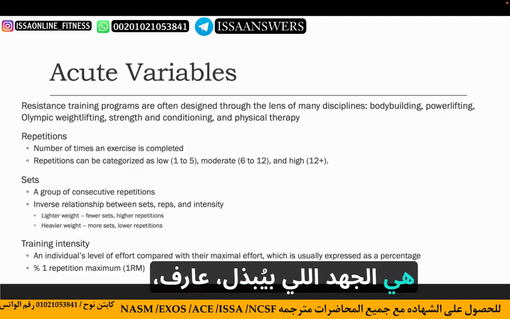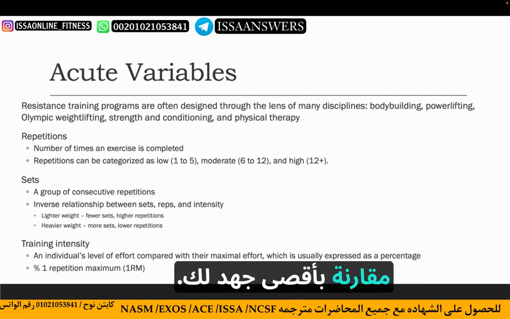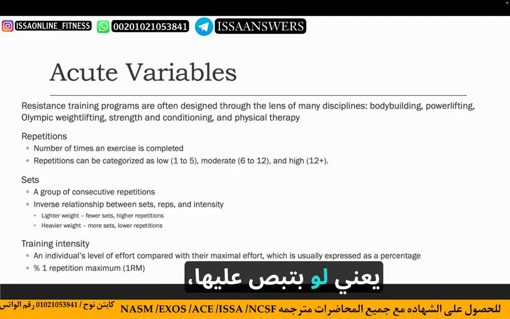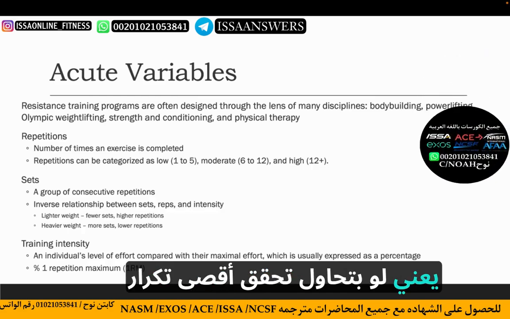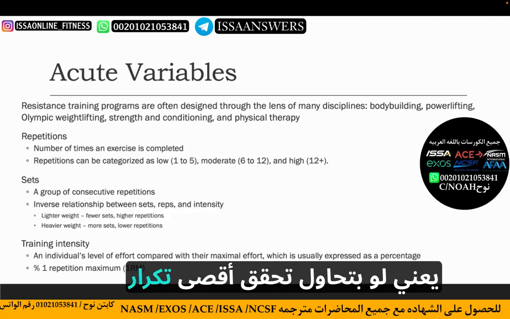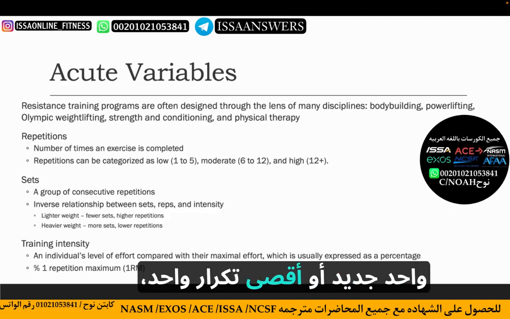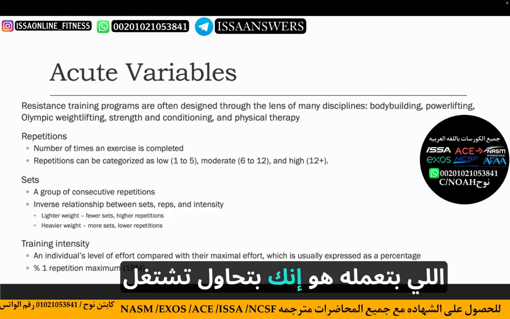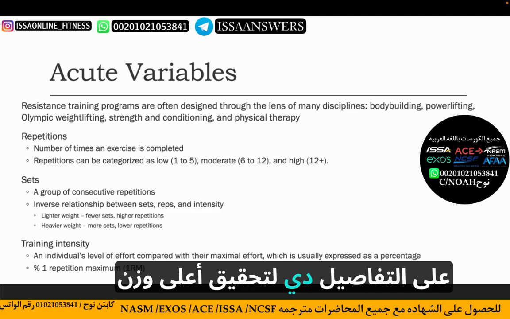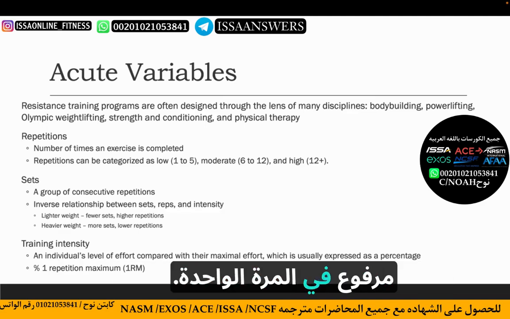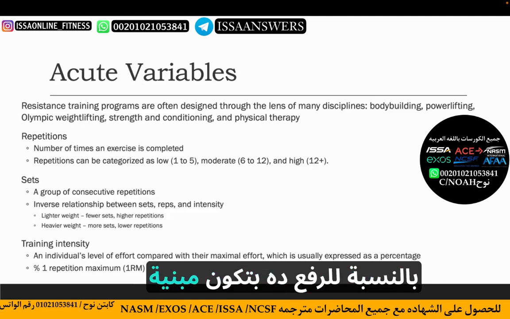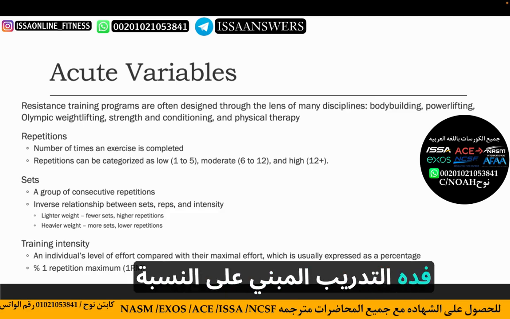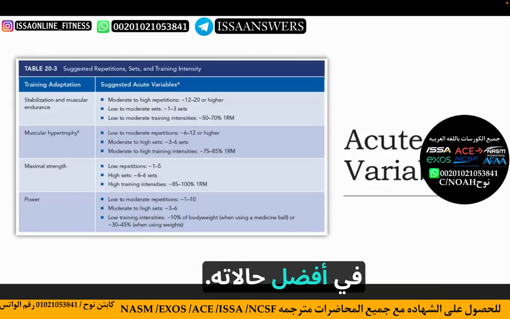And then your intensities, it's the effort that is given, compared to your maximal effort. So if you look at that bottom piece there, percentage of your 1 repetition max. So if you're trying to achieve a new 1 rep max or 1 repetition max, what you're doing is you're actually trying to work on those specifics for trying to achieve the highest weight lifted in that one time. If you do, that's your new 100%. And then everything else that you do in relationship to that lift is based off of that percentage. Okay, so that's percentage-based training at its finest.